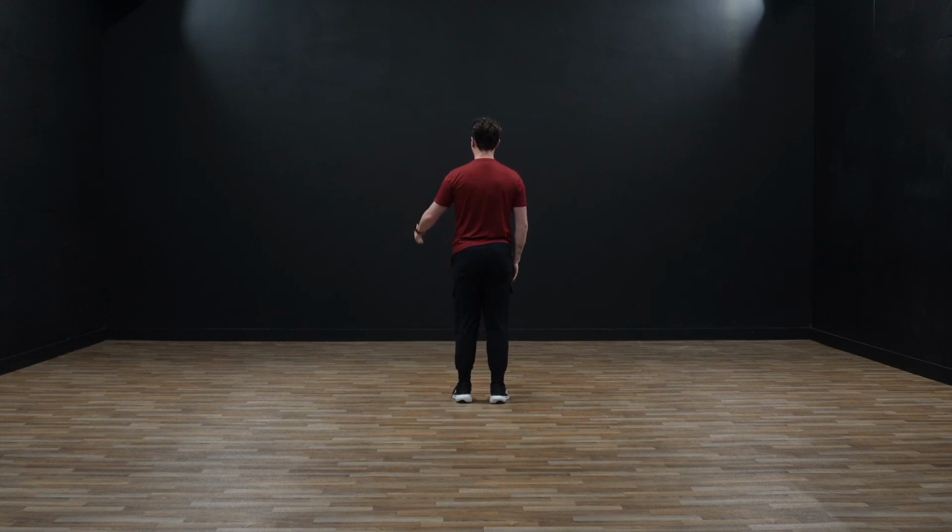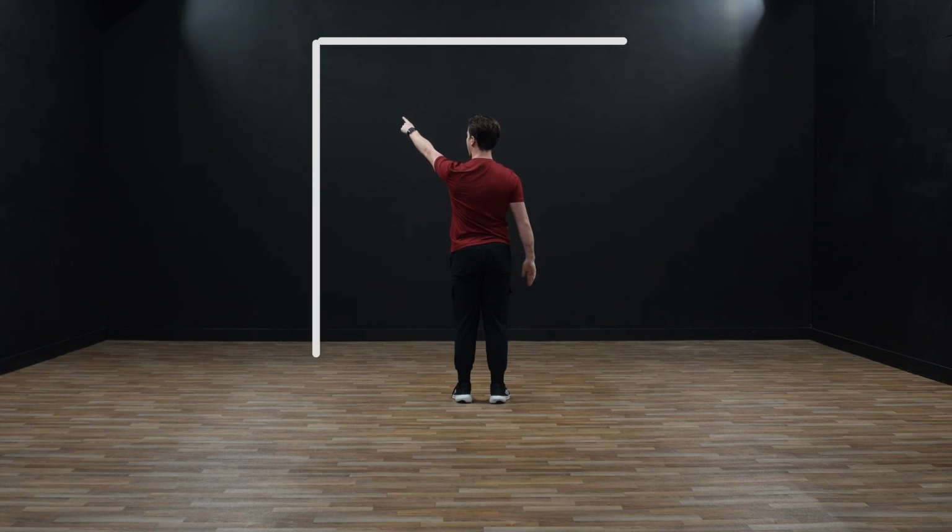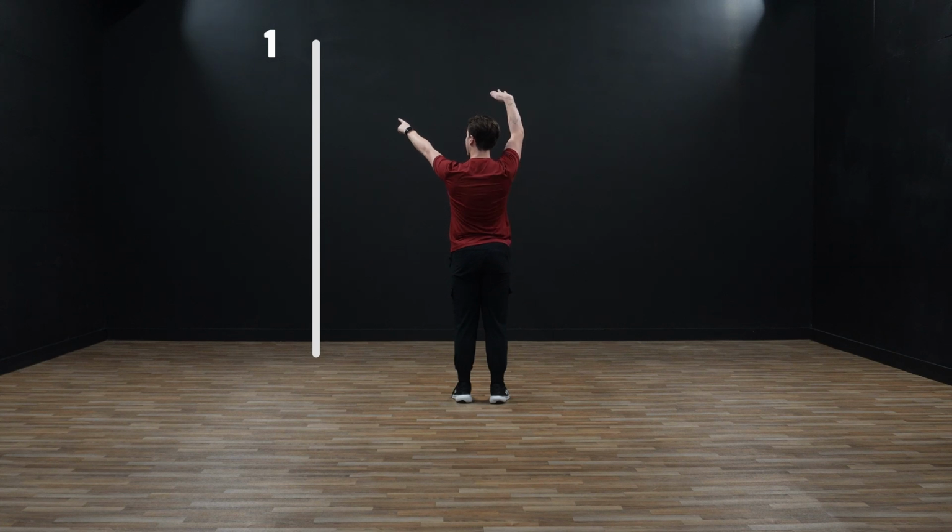Remember, we have 9 vertical lines that go to the corner, in front of us, corner, all the way around, and then 1 more in the center of us. And then we have 3 horizontal lines. If we connect the top horizontal line with the first vertical line, we see a point, and that is going to be point 1. This is our first point right here that's in line with the top horizontal line and in line with our first vertical line.